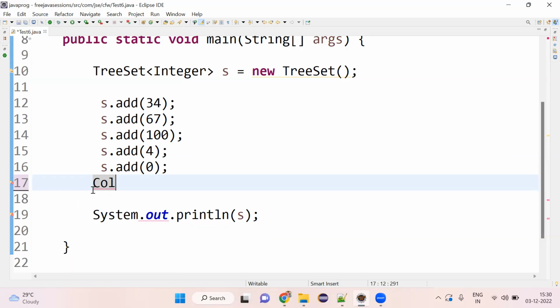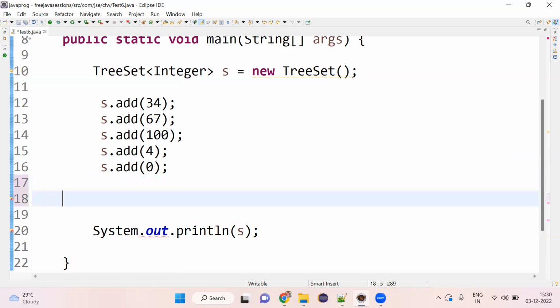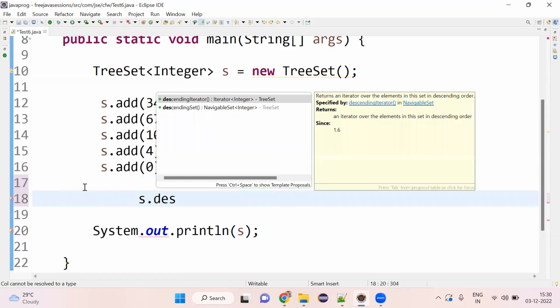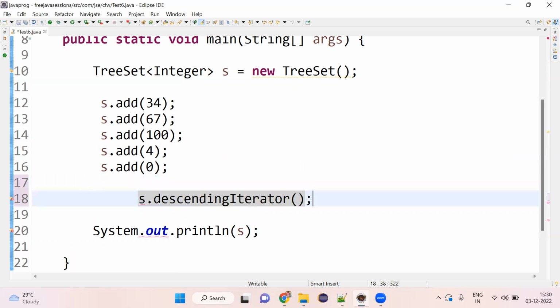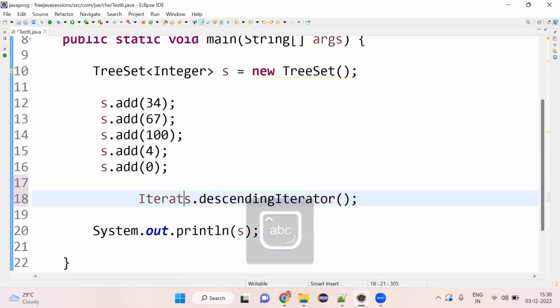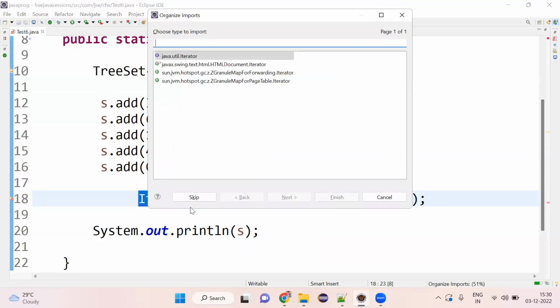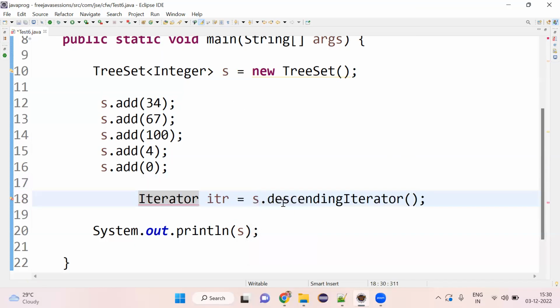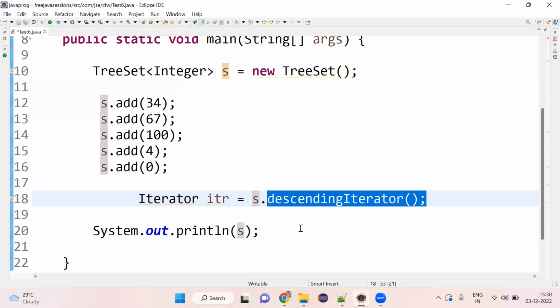Inside the TreeSet, okay, descendingIterator is there. Iterator itr, Ctrl+Shift+O, java.util.Iterator. We are just invoking the descendingIterator.